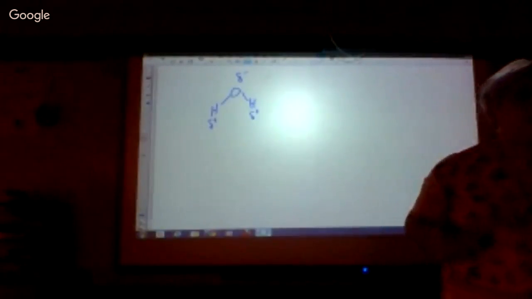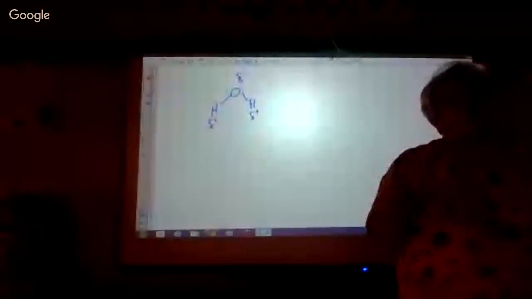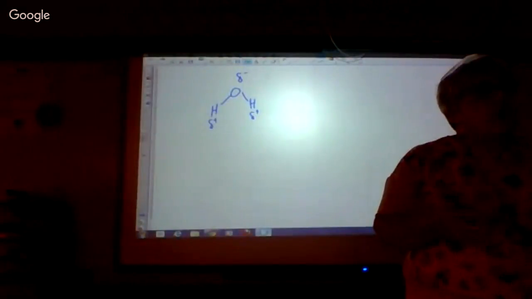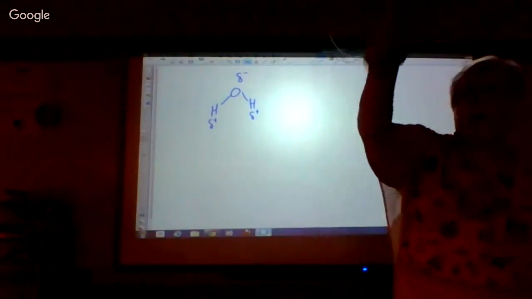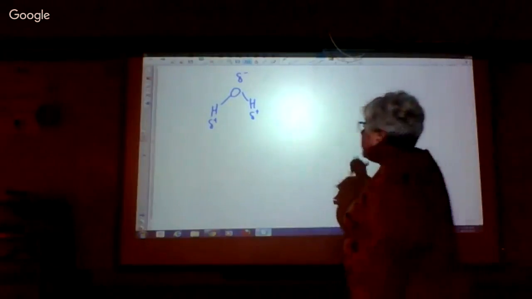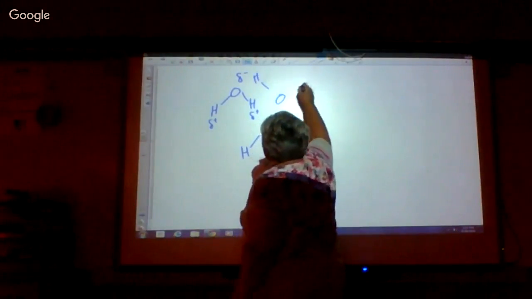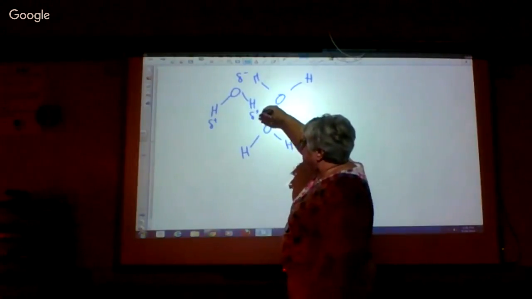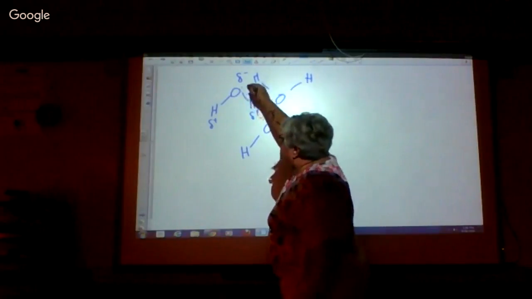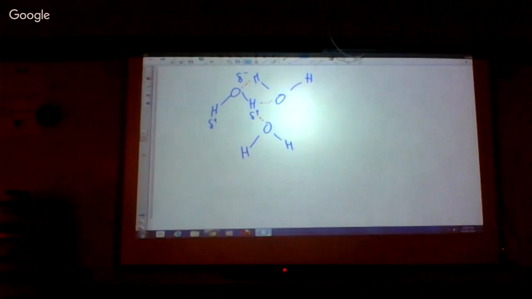All right, now we have three states of matter. We have solids, liquids, and gases. Liquids are in between. So there has to be some kind of force of attraction keeping those water molecules close enough so that it's in the liquid form. If the force of attraction is real weak, then they're going to be scattered all over the place and be in the gaseous form. Okay. And that is the hydrogen bonding. Okay. So if we kind of draw in a few more of these water molecules here. All right. And so what we see is the attraction between the positive hydrogen and negative oxygen. All right. And these are our hydrogen bonds. Okay. Hydrogen bonds are really, really strong. Out of the intermolecular forces, strongest attraction between molecules.